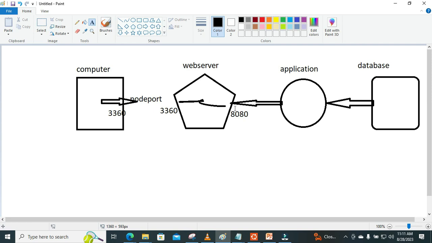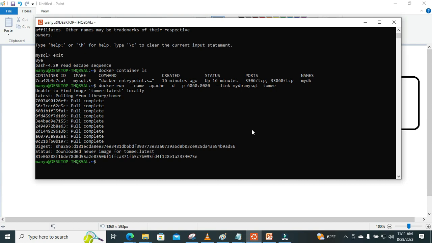Your computer is what now sees all these things. Okay, so there is an interconnection. If you understand very well the interconnection from database to application to web server and to your computer, that is a browser now, you would understand really how the network flows. So yes, the application does not have a port. You build the application, so you give the application a port. Okay, sir. Now we have installed our application and we have linked our application.